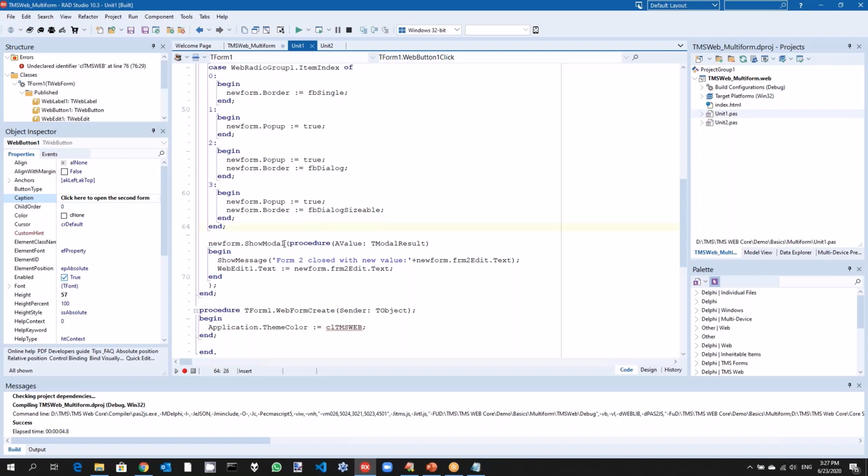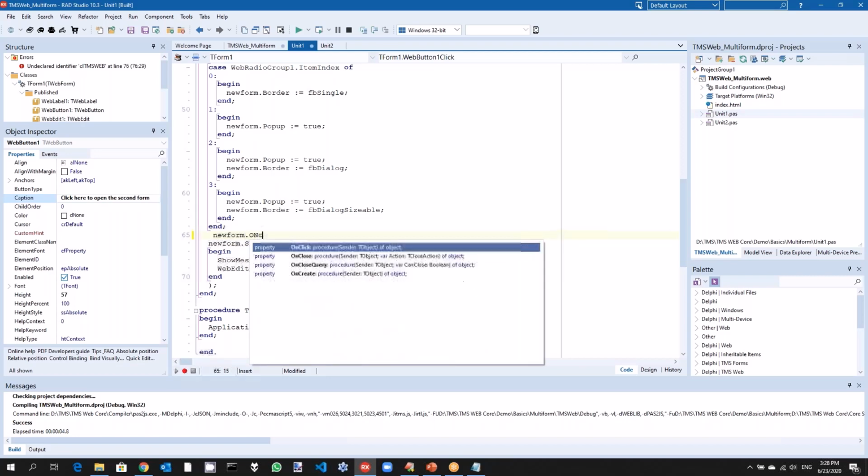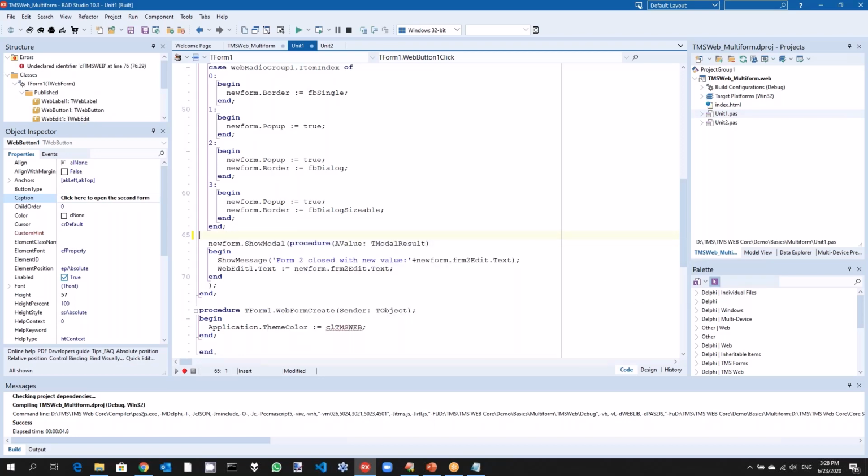Important to know here is that we have an anonymous method, and this anonymous method is triggered when the form is closed. So that's one possible way of catching when a form is closed. Another way would be assigning an event handler to new form dot on close. That's another way to deal with the form closing. But I thought it was a nice example of using anonymous methods for that, and with the modal result, you can track whether the user has closed the form with the OK or cancel. I hope this addresses that question.